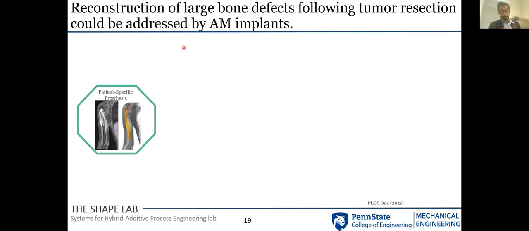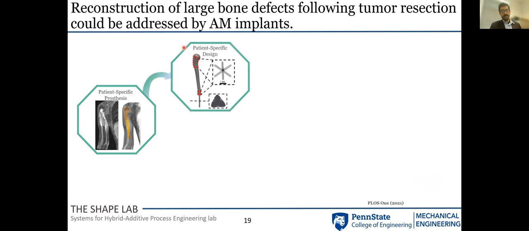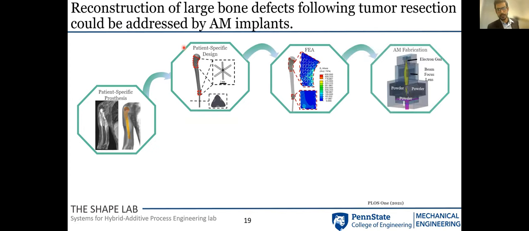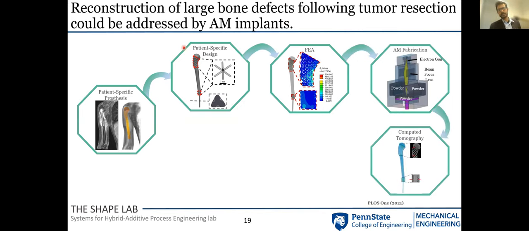So in the interest of time, I'm going to jump to the next topic, which is the pediatric patient where there was a large bone defect because of a tumor, and how we can develop, for a given patient CT scan and their percentage of porosity, implants that mimic not only the morphology, but also the mechanical properties as well. So this was all just published in PLOS One, and this was performed with electron beam melting in collaboration again with our friends at UPenn and Hershey.